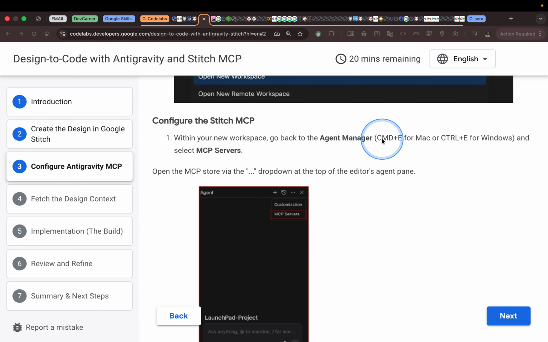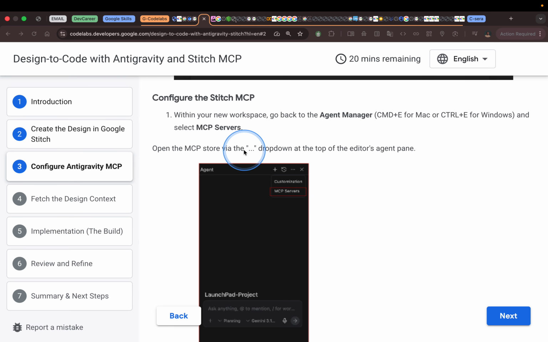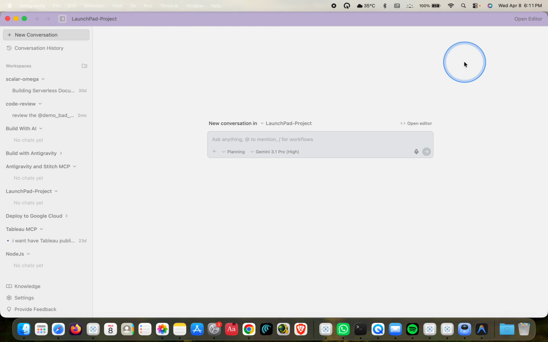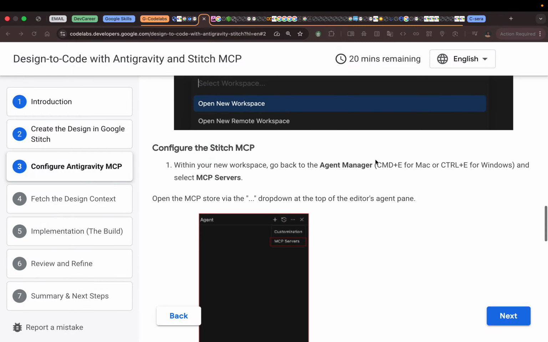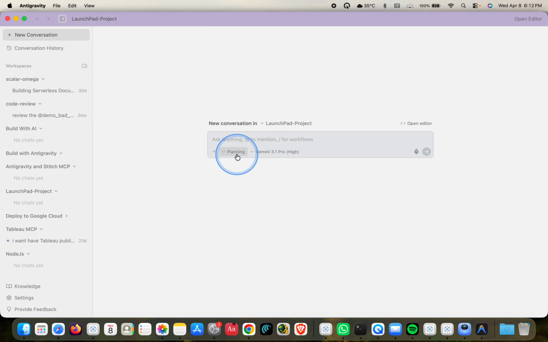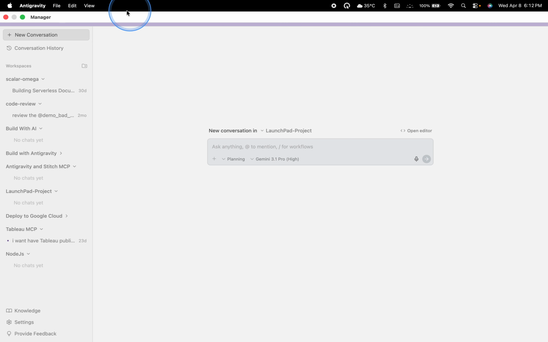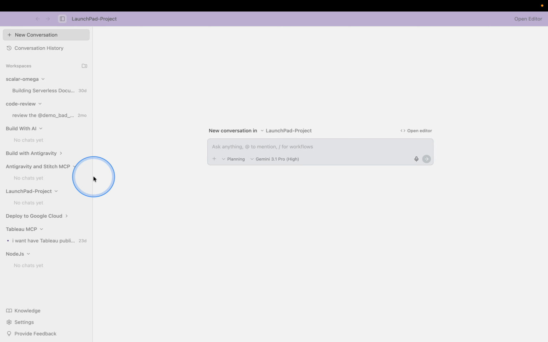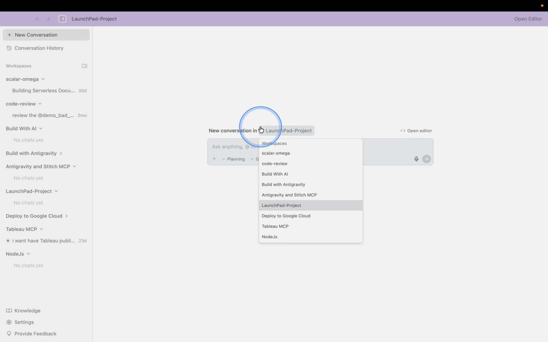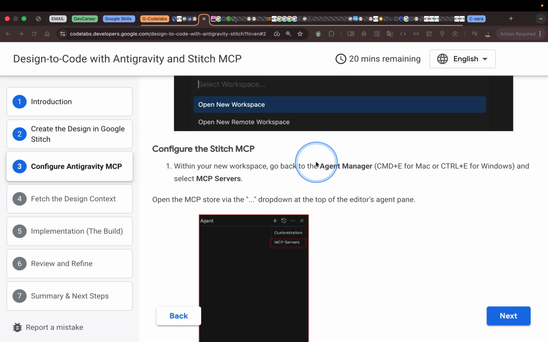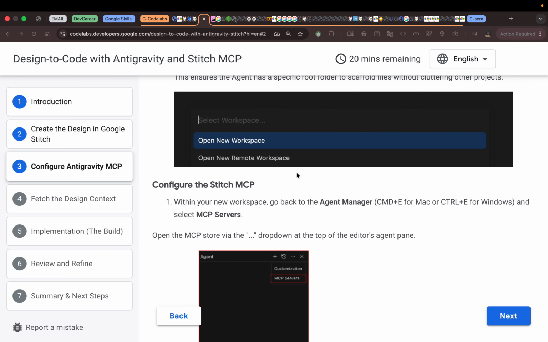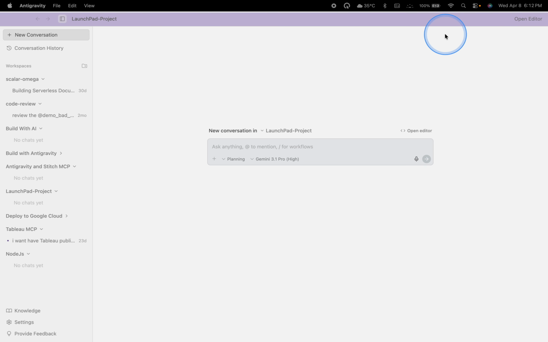Within our workspace, we go to Agent Manager and select MCP servers. Select the MCP store from this drop down.